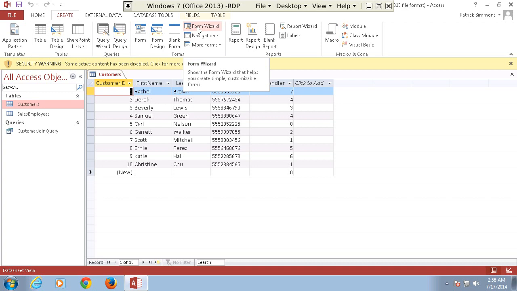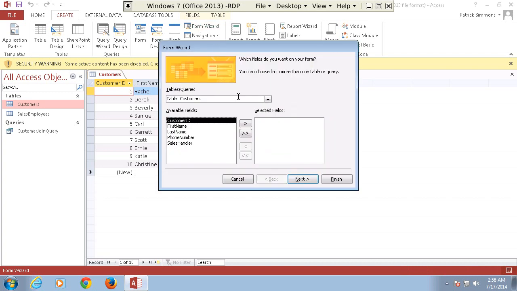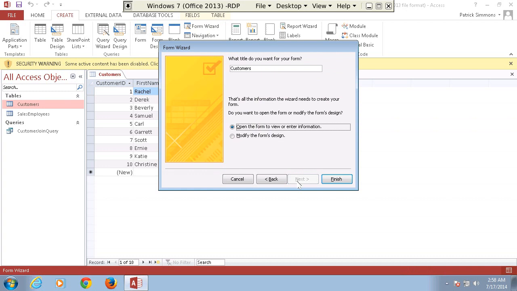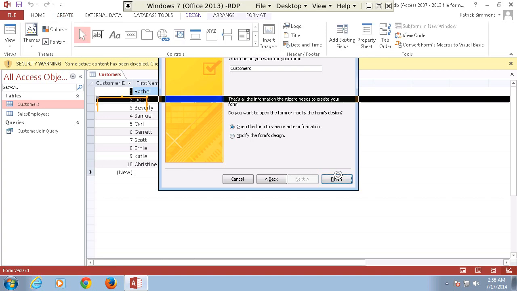I'll create a form for the customers table using the form wizard, add all the fields to the form, next, next, and I'll open it to view or enter information. And it's going to take a while because this is over a network.